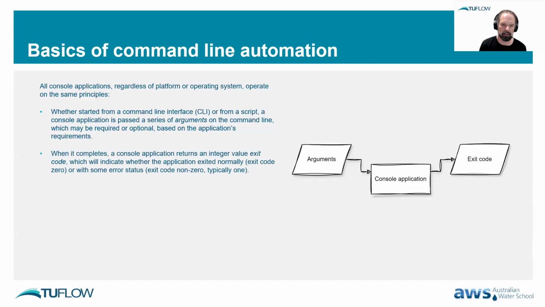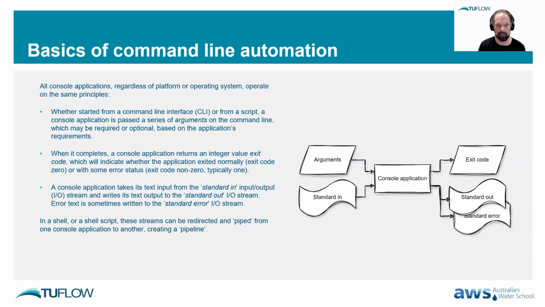Any console application, when it completes, returns an integer value, an exit code, and it tells you whether the console application's completed successfully or whether there was a problem. This is one of the really basic things that I find a lot of people who might even be familiar with writing batch files don't really do anything with. In a batch file, that would be known as an error level. But in general, an exit code you get from a console application tells you something about the success of the operation.